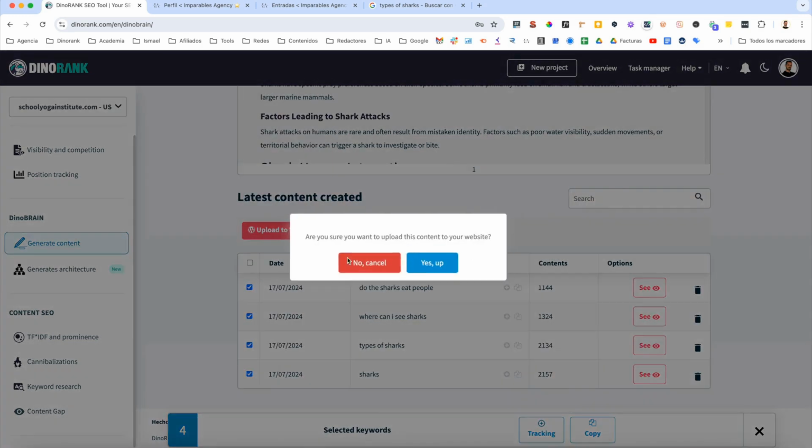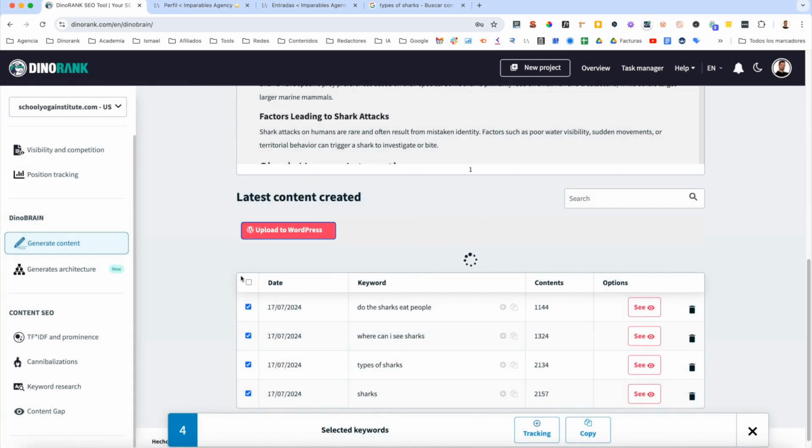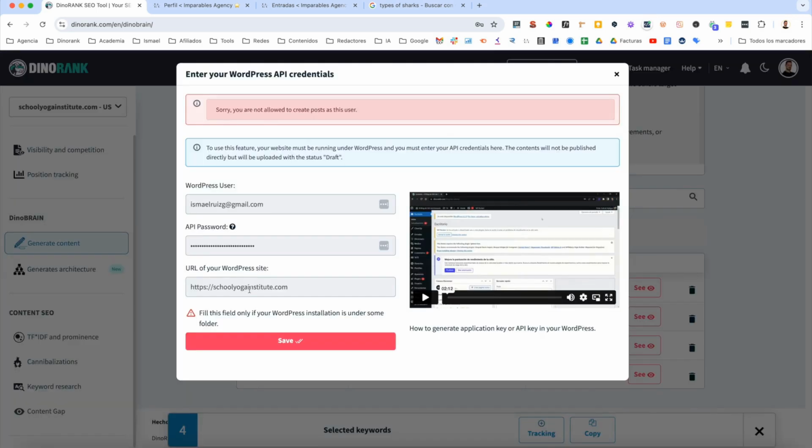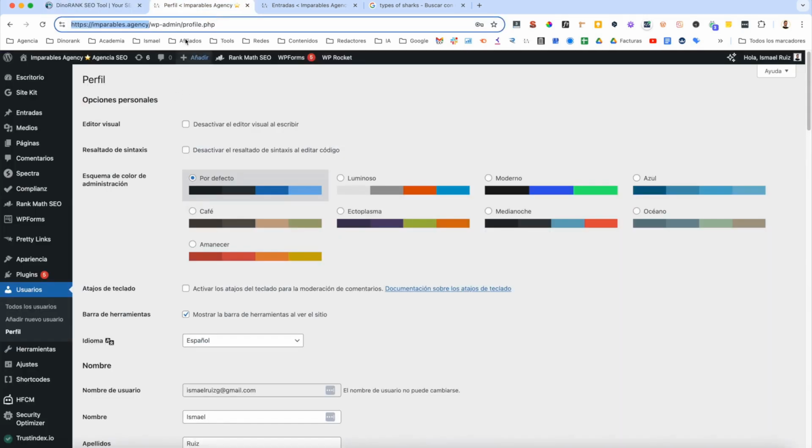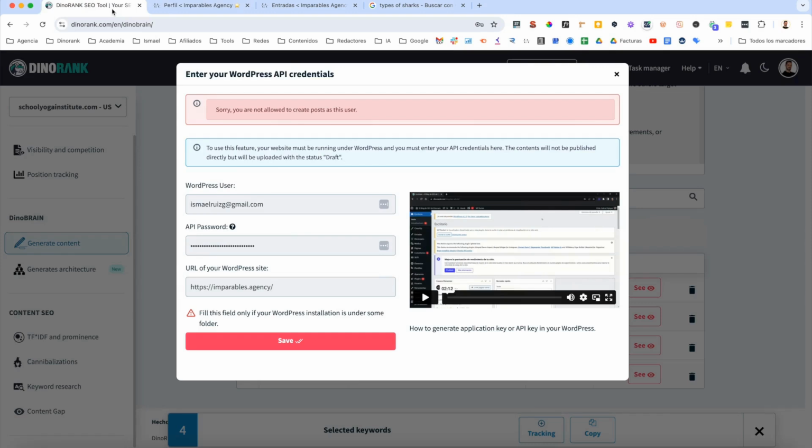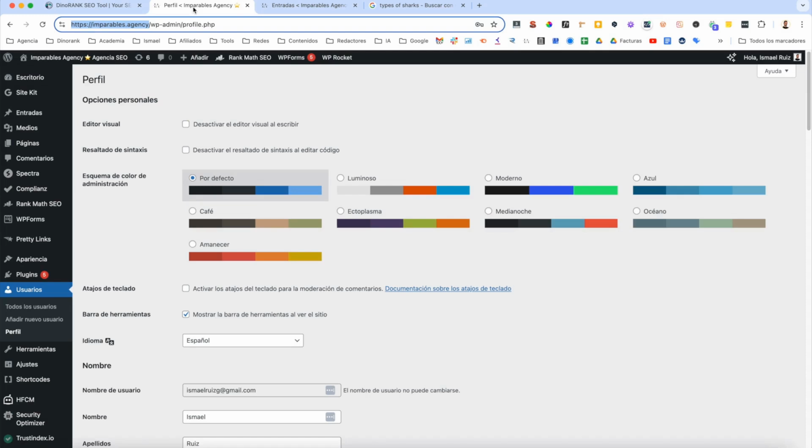You upload it to WordPress, confirm that you do. And you will only need to follow a few simple steps that will appear here. I am going to use this test website. The only thing you will need to provide is the email you used to log into your website, okay? I am going to use this test website as I mentioned, and you will need to provide an API key. What will this API key be? Well, it's very simple. I will explain it to you next.